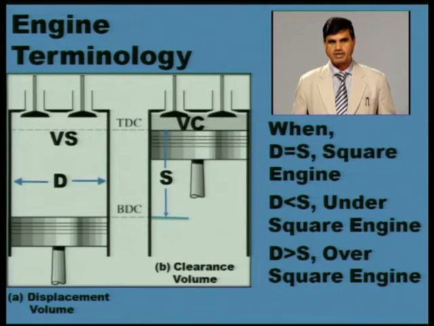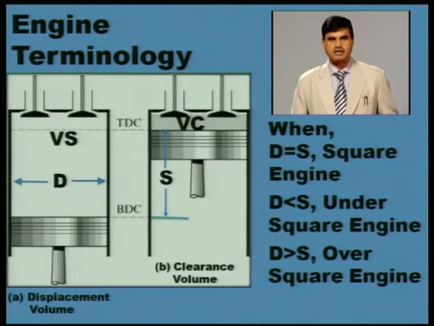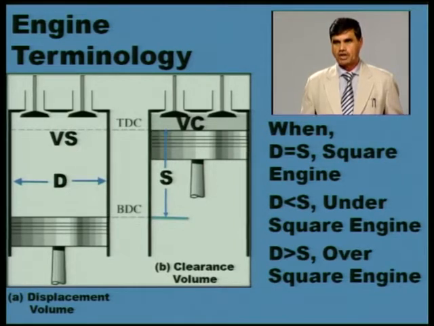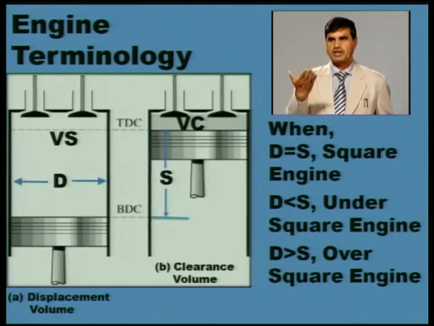On some of the vehicles, just like a Honda motorcycle, it is written 100 cc. 100 cc means the swept volume of that cylinder is 100 centimeter cube, and it is calculated as pi by 4 into diameter square into stroke length. So if I am saying 100 cc, it means pi by 4 into d square into stroke length s is equal to 100 centimeter cube. That's the meaning of 100 cc. So this is swept volume, then clearance volume.